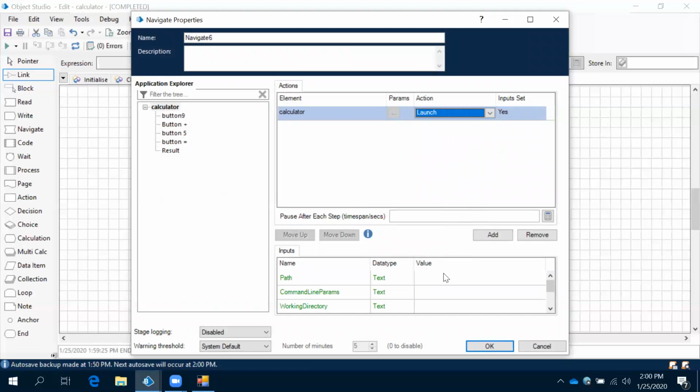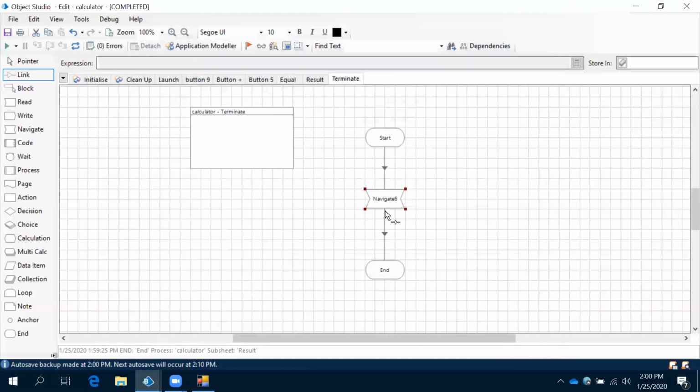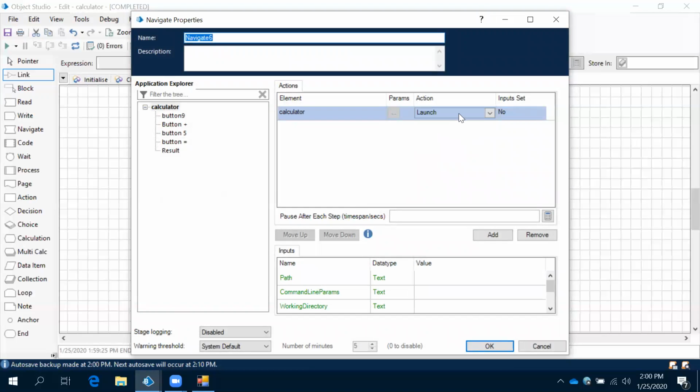When you are performing opening and closing, it always performs directly on the .exe file. That's why to launch and to terminate, we always use the main element. Remember this. Now let's observe this. We have given a launch and this is the terminate.